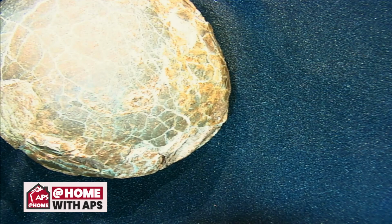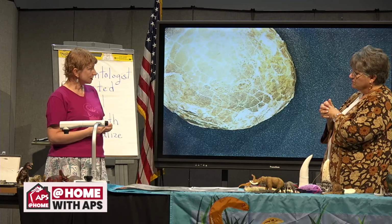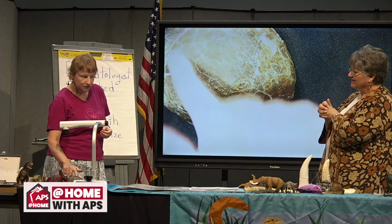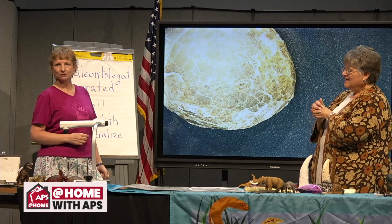And one of the things, if you can make it to the museum when we open, is we have a new exhibit. It's a traveling exhibit called Tiny Titans. And in that exhibit, they talk about blue eggshells on one of the nests, because they were able to look at the molecular level and find pigments that they know made the eggshell blue. Oh my God. And we haven't done that with this one. Wow, that's amazing. Theoretically, we could find out. It is indeed.